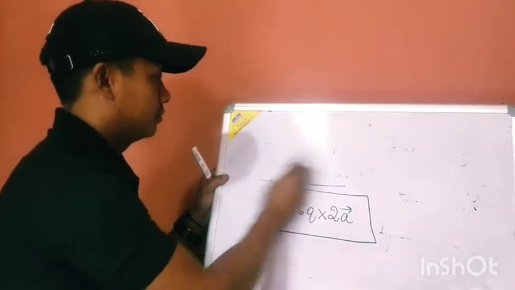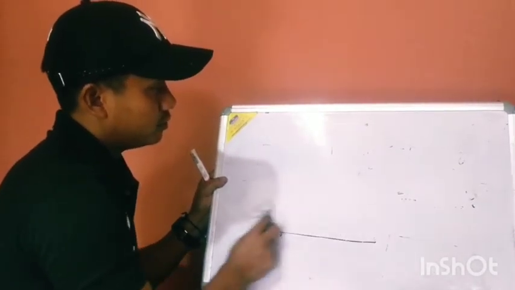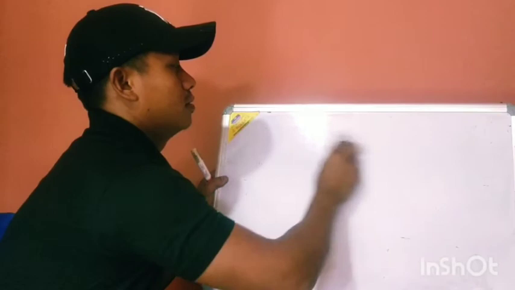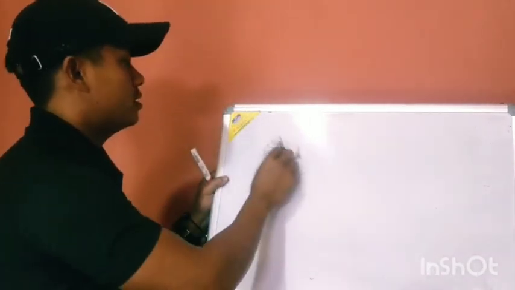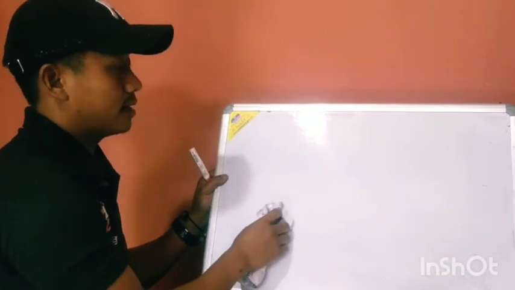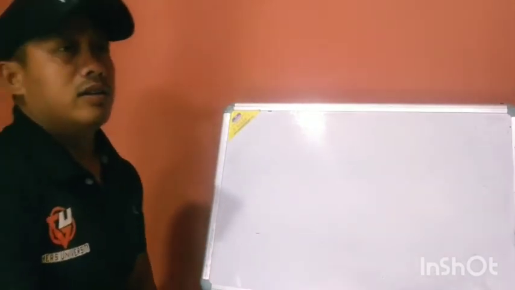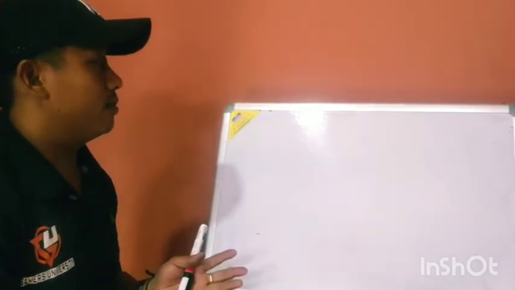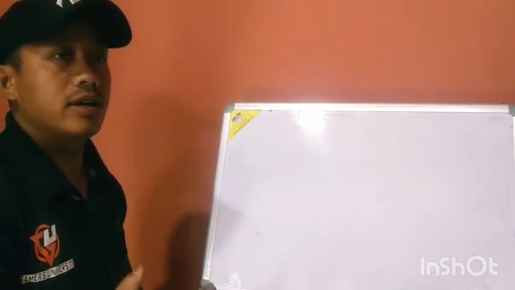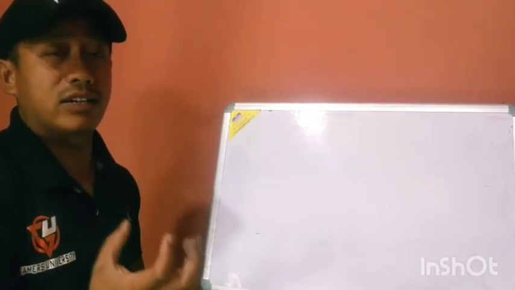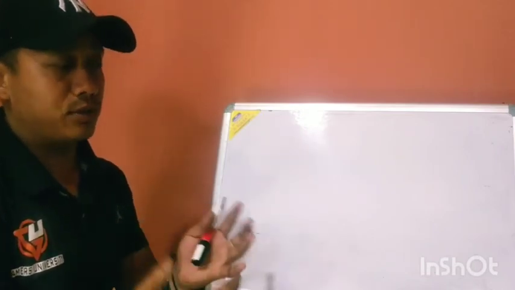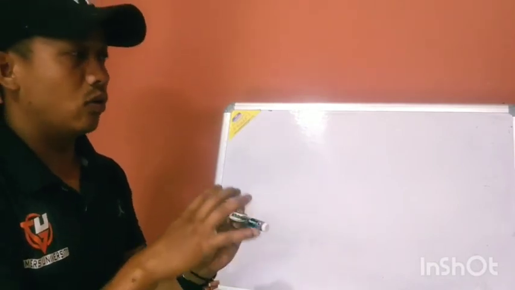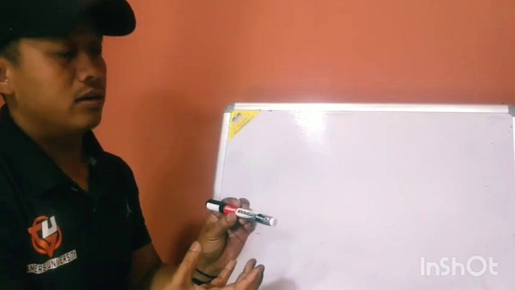Now, let us know the significance, that means the importance, of this electric dipole moment. See, matter consists of so many molecules. As you know, molecules as a whole are electrically neutral. That means the number of positive charges contained in this particular body is equal to the number of negative charges. Almost all the matter around us is electrically neutral.